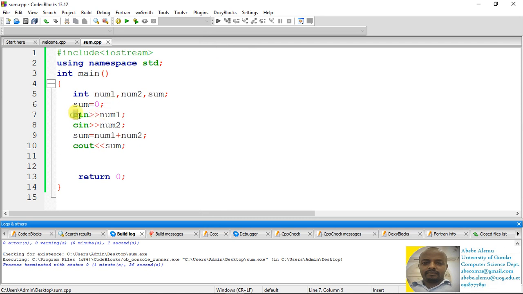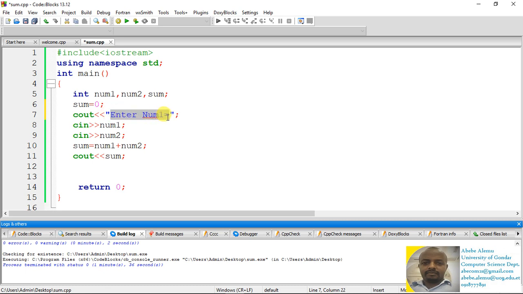Before we input, we can display some output to the user. For example, cout in quotation, for example, enter num1.